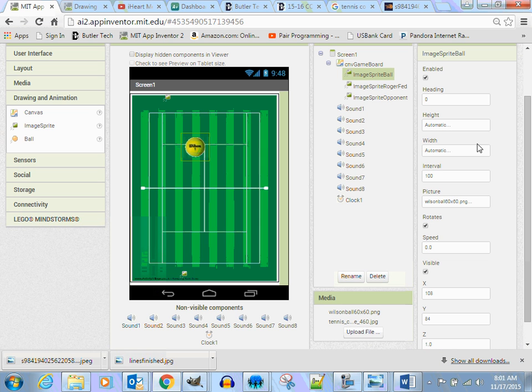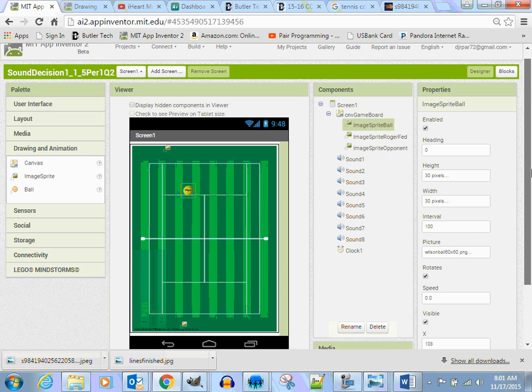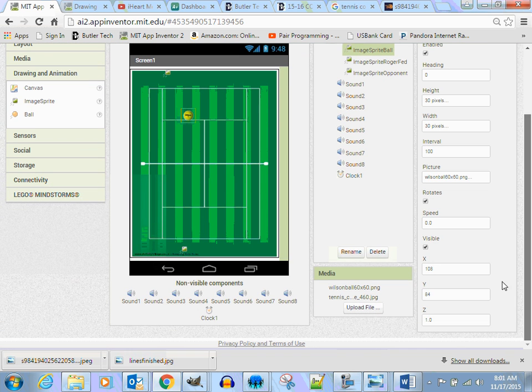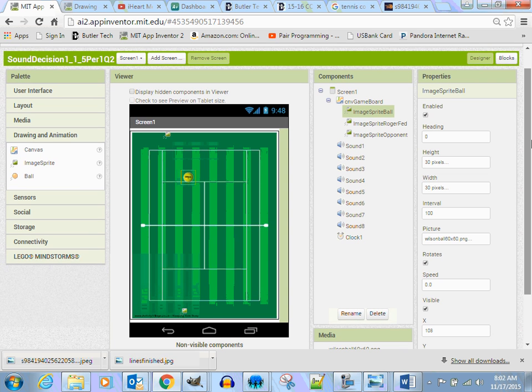Okay. Now if you want this ball to be a little bit smaller, now you can go ahead and change its height to like 30 by 30 pixels. Okay. Width 30 by 30. And there's your tennis ball. How many people understand what I'm doing? Okay. So now I am really ready to start building this. Okay, so that's building the GUI. If you want to put in images here, you guys can go ahead and put in images of players. That's fine. 5 minutes left, and I'll show you how to put in some images.